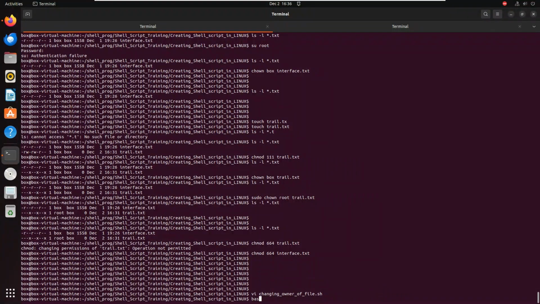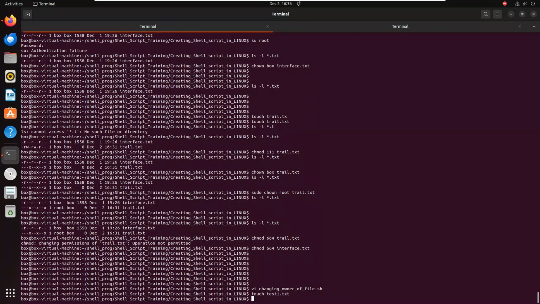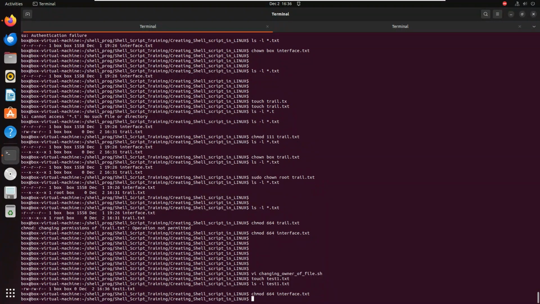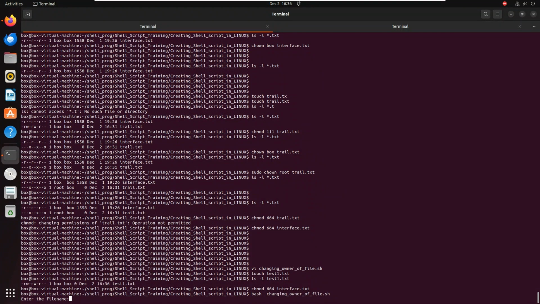So let's check how it goes with the interface file, or I will take some other file like test1.txt. Here test1.txt is with the box privilege. I'm going to change it to a different owner. bash, enter.